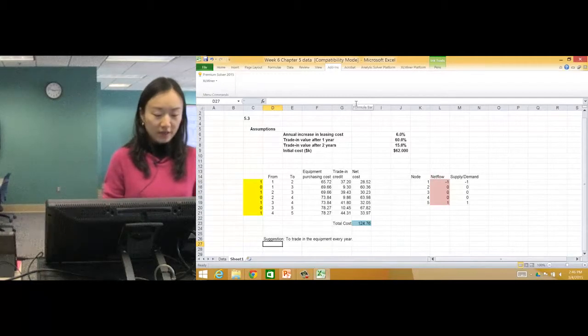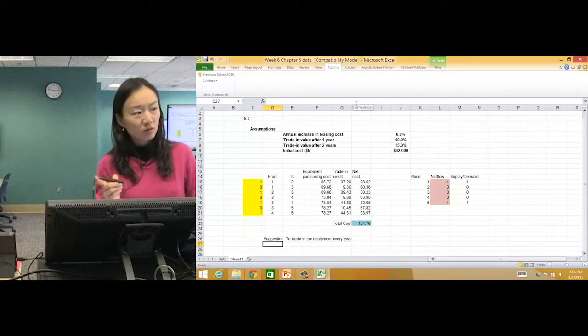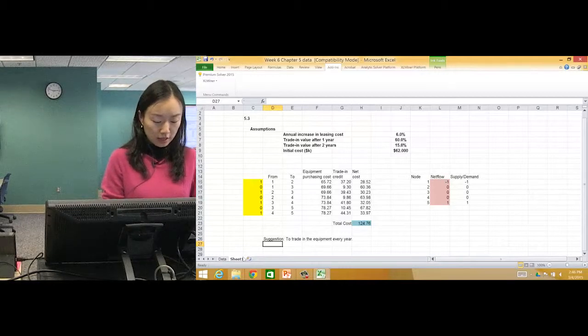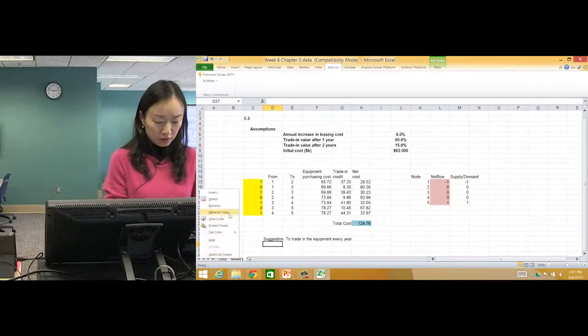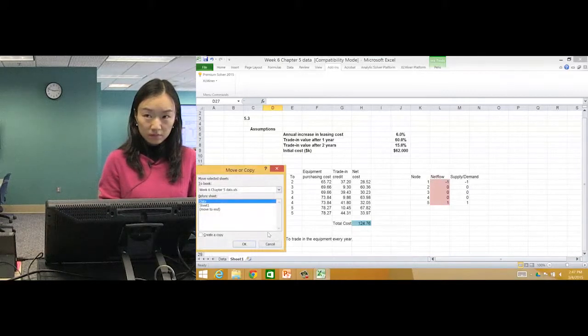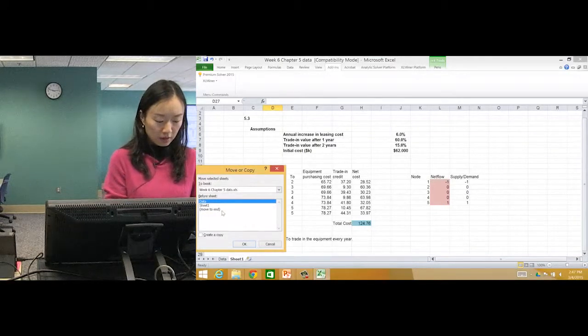Now, we're not done yet because this is only the first contract. Okay. Are you guys done with this one? If you are done, then I don't know whether you know how to copy this sheet. Right click on the sheet, click on this move or copy. Okay. And then click on create a copy.